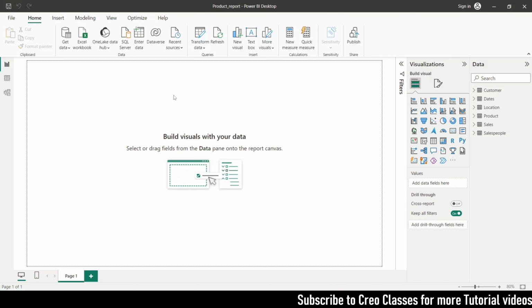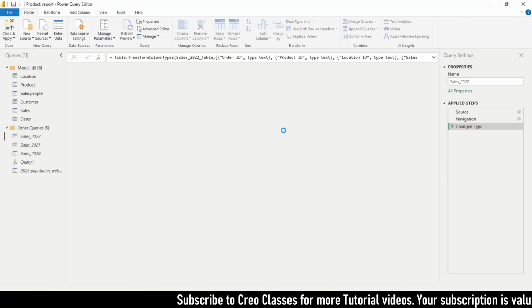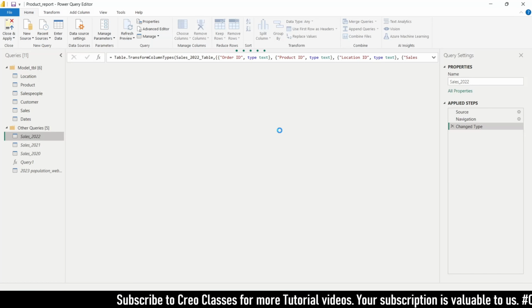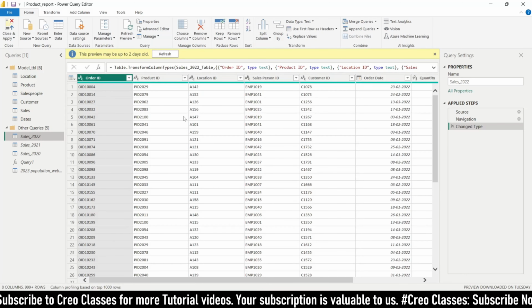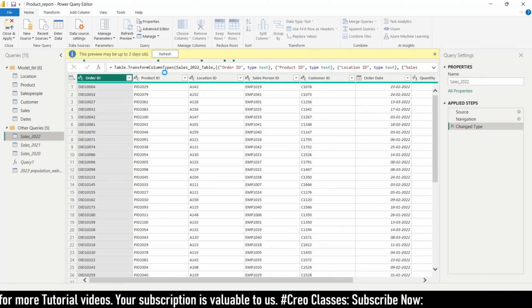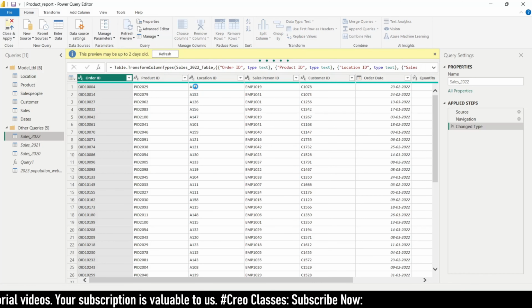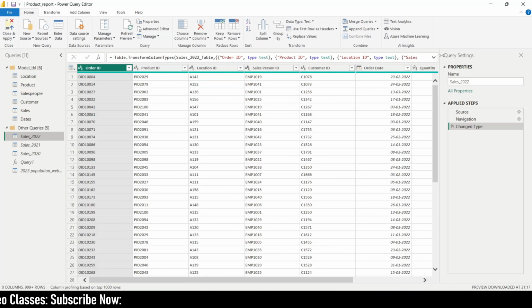Let me go to Transform data, because if you need to edit your data, add any custom data, or create calculated data, you need to go to the Power Query editor. Let me refresh all, because my data is two days old. If you don't refresh, this pop-up window will appear several times while you are building the report.